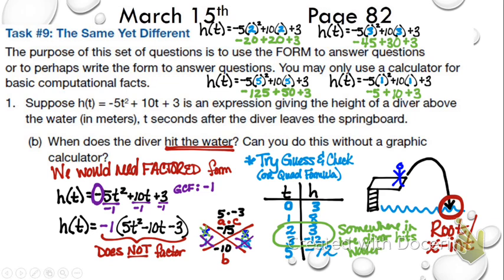I don't want to keep guessing and checking because I'd like to finish up this page before the end of the day. But if I was going to keep guessing and checking, could I get more precise? Yeah. Should I try numbers that are closer to 2 or closer to 3? Closer to 2. Why? Because the 2 is almost near 0, while the 3 is like at 12. Absolutely.